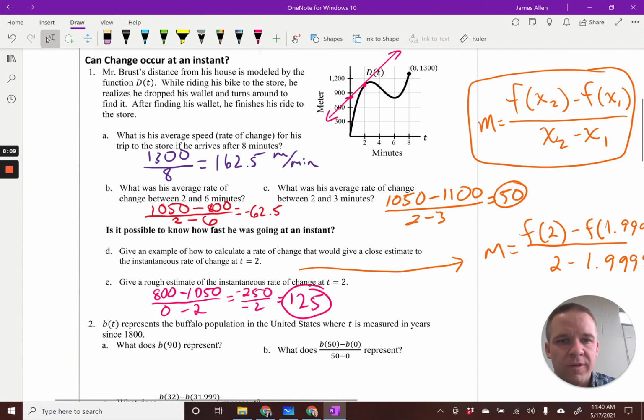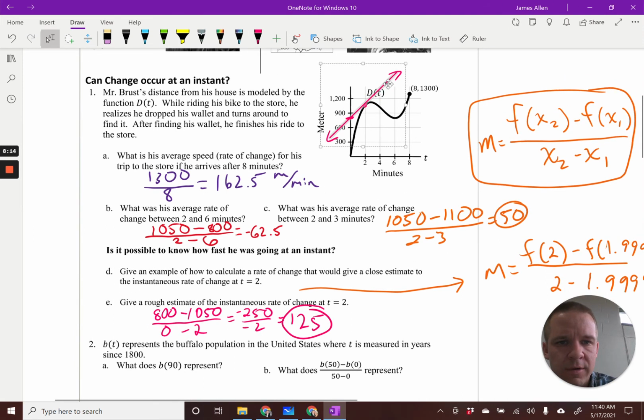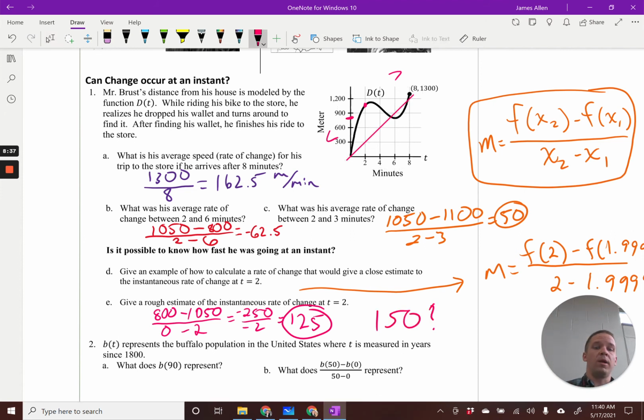Okay? And with fancy technology, check this out. I think I could take this guy, yep, I can move it and position it. Ooh, look at that. I can move it around and maybe get a better idea of that. That's even right there. If I move it, kind of like we're talking vectors and stuff like that, position it at 0, 0. Now I can actually see that my tangent line looks more like a rise of 300 over 2, so maybe even 150. Maybe that's a better estimate, you know?